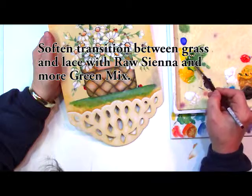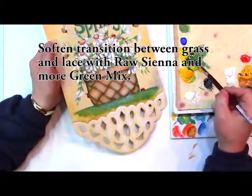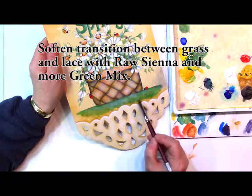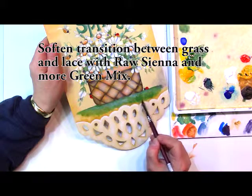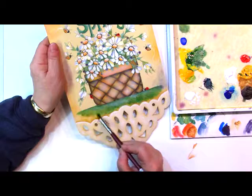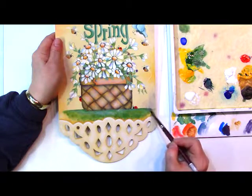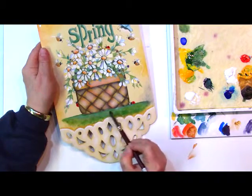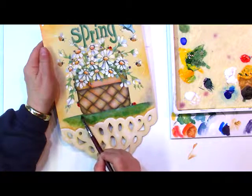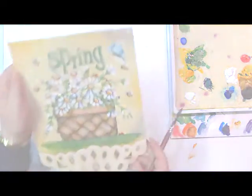Then you can go back and pick up a little bit of the green and work that into the bottom also, to blend that into the raw sienna so it's a soft transition. You can also use this opportunity to add a little more variation in your grass color. If you got too light, you can go back and add a little darkness back in so it gives it a little bit more texture.